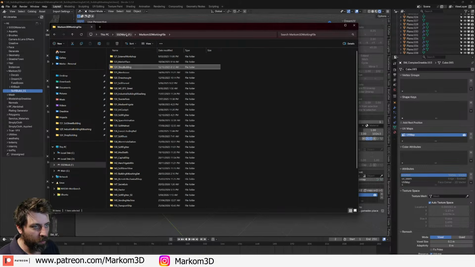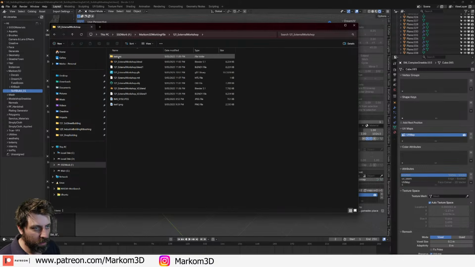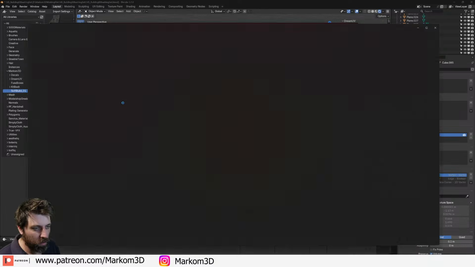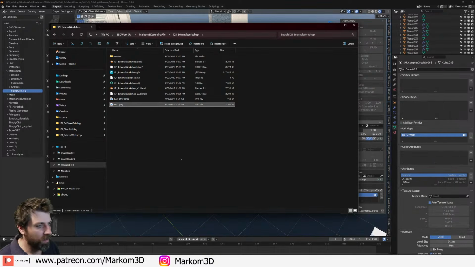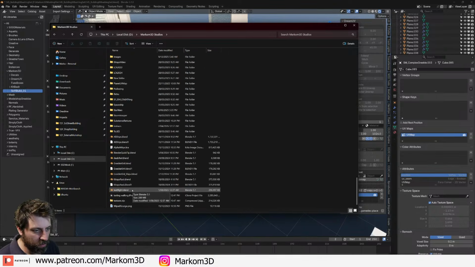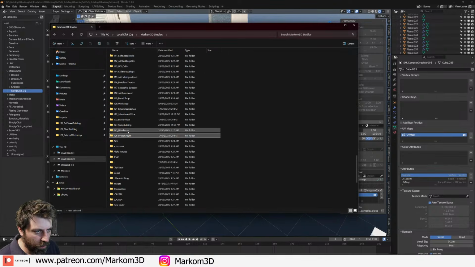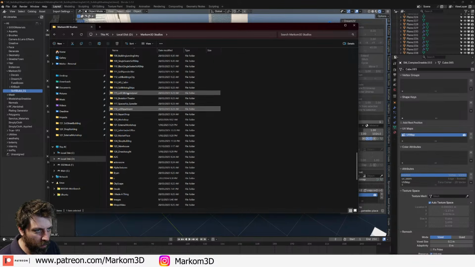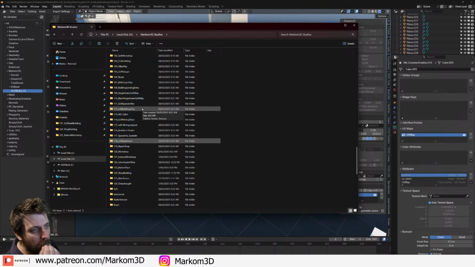And while we're waiting for that to open up, let's go external workshop. Yeah, it's that one. Let's go into D drive, 3 studios, warehouse, apartment. I know the file that I'm after.